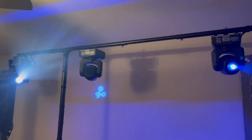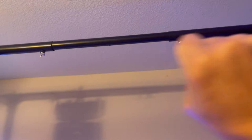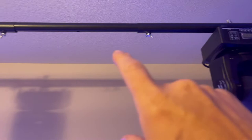Doesn't bend like some of these cheesy ones or whatever. Now, this is a middle section that slides in when you put it up. I put the whole pole together, the top pole together, and you leave those two bolts loose, and it gets spread out. So, again, if you're going with this 45-degree angle, you could swing out a little bit more than this.